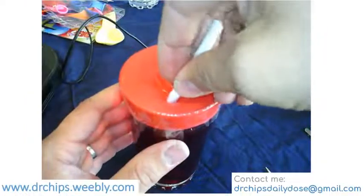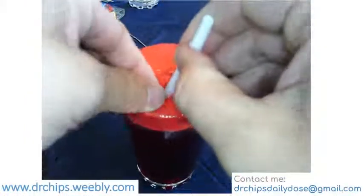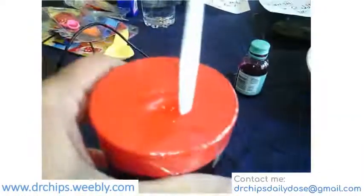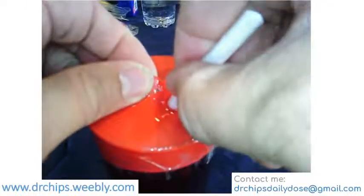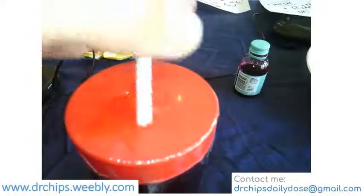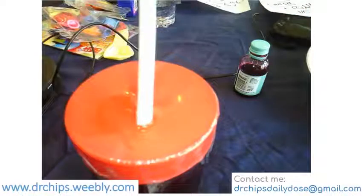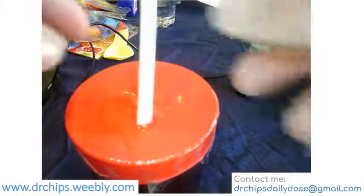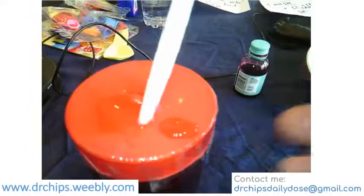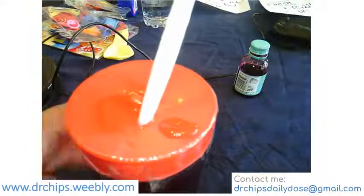Oh, I'm already spilling blood everywhere. Okay, yeah, there we go. Okay, I'm in. And can you see that it is completely airtight all the way around my straw? So I haven't cut a huge hole. I've just cut a very, very small hole, and it's stretched around the balloon to let my straw in. I'll push it in a little bit more. Right, now, here's the fun bit.